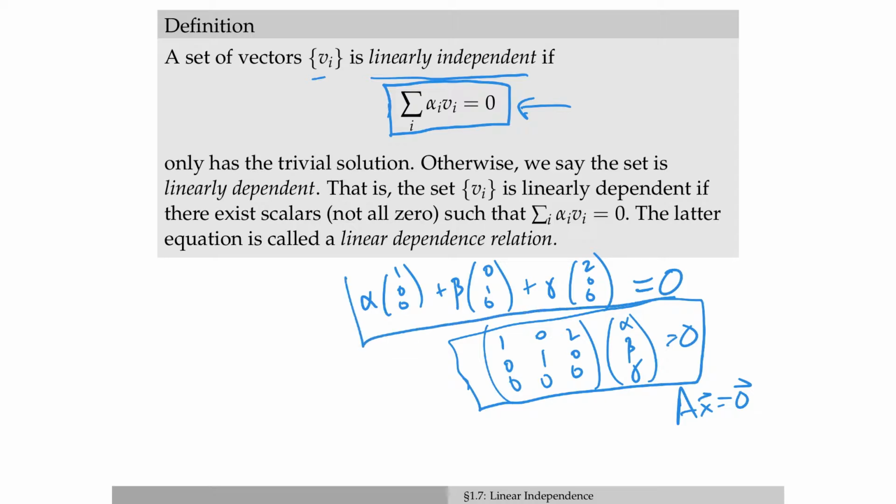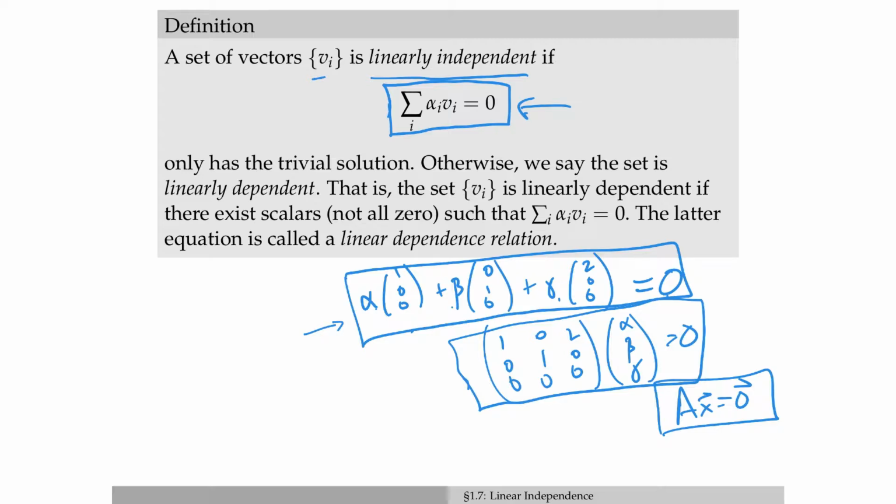Now, going back to the actual definition, after I've made this wonderful connection for you, does this vector equation have a non-trivial solution? Well, it definitely has a trivial solution, right? We know that this always has a trivial solution, but let's humor it. If I set alpha, beta, and gamma equal to 0, well, what would that equal? Well, it would equal 0, wouldn't it? So this does have the trivial solution. Does it have a non-trivial solution? Can y'all think of one? Let's pause for a moment and see if you can.